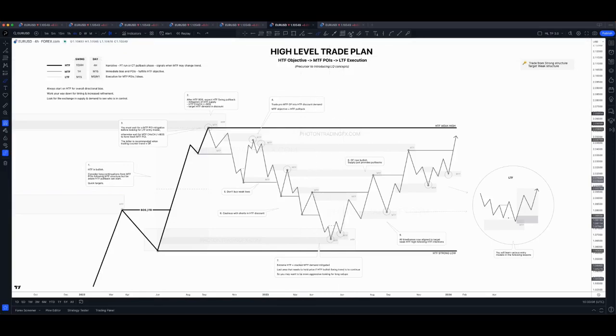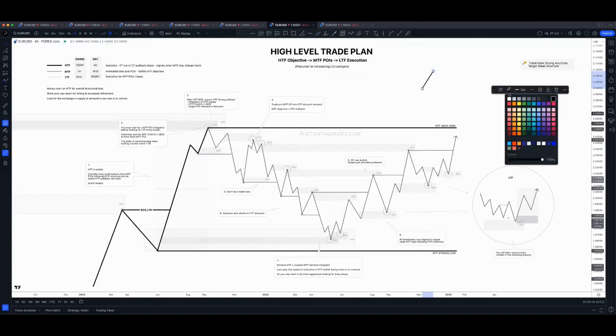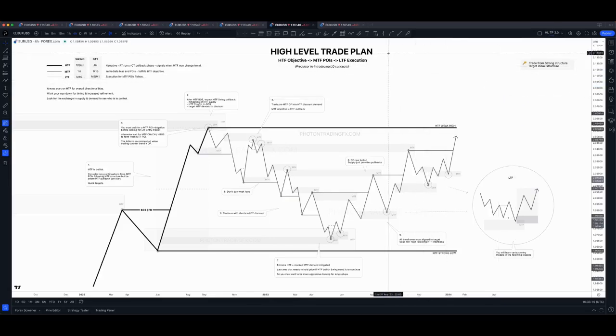Imagine, let me just redraw this for you. And let's make it 2 thickness. So this is going to be our medium time frame. After we get a 4 hour breaker structure, your high time frame breaker structure, if you drop down to your medium time frame, so let's say the M15, this 4-hour leg is going to be forming bullish M15 structure. So we can trade that M15 structure. It's poorly drawn, but we can try and buy as price comes into these POIs, and we can look for that next long. Price pulls back into this M15 POI, and we can keep looking for longs following that bullish M15 structure.